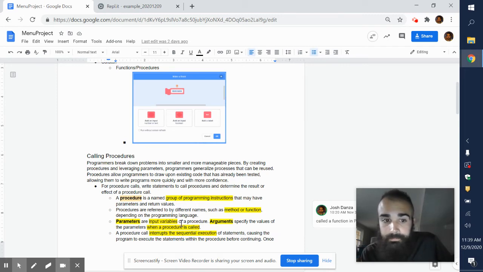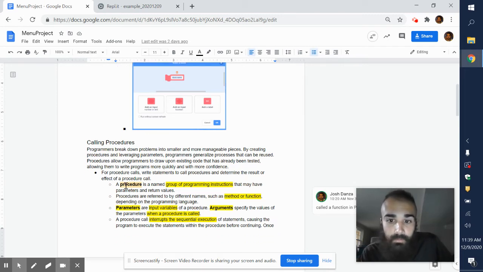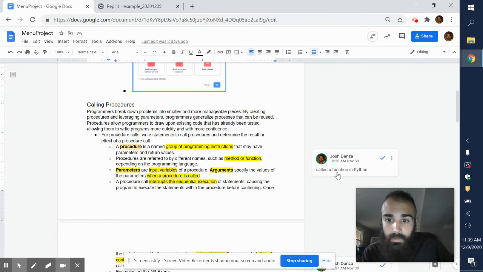Okay, so a procedure, which I said is called a function in Python, is a named group of programming instructions. We named our function, and it gives a step-by-step set of instructions that may have parameters and return values. You don't need to have parameters, right?